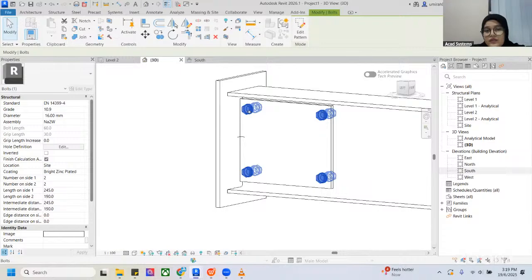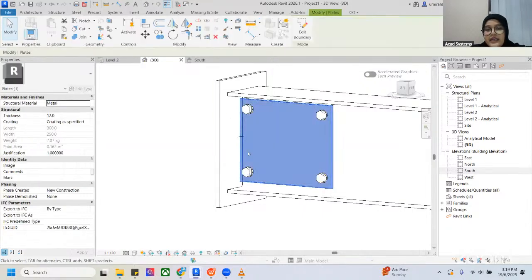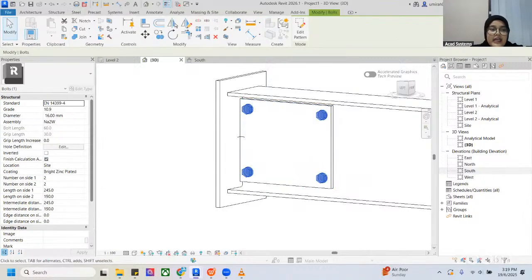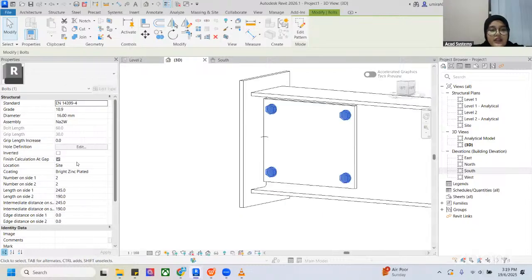Okay. Let's say I want to change the number. I want to change the count of the bolts. I want to add bolts. So I just simply click on the bolts. Okay. And then I go to properties. So this is the parameter for the bolts. Other than adding the number of bolts, you can also change the type of the bolt, you can change the diameter of the bolt, and so on in the properties. Right? So here you can see this is the standard of this bolt, which is the type of the bolt.